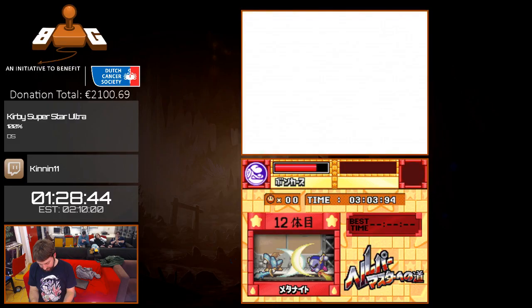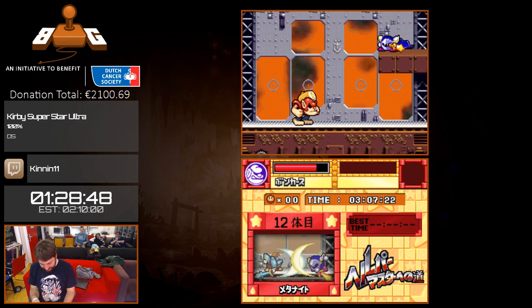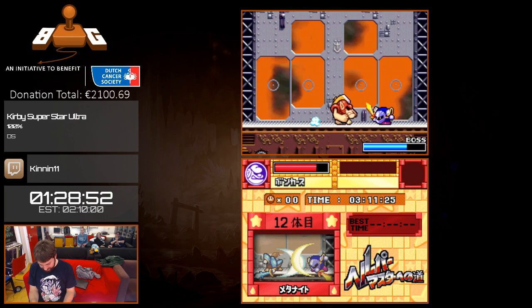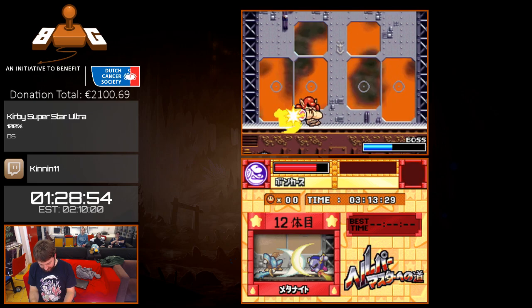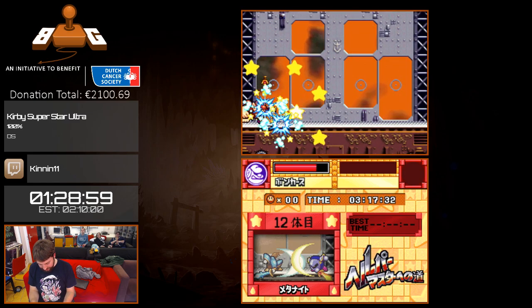Now this time, Meta Knight does not force a sword on us, which is cool. So we can just hammer him down. Hammer him into the ground, rather. And he gives us nice RNG, so we can just deal with him quite easily.